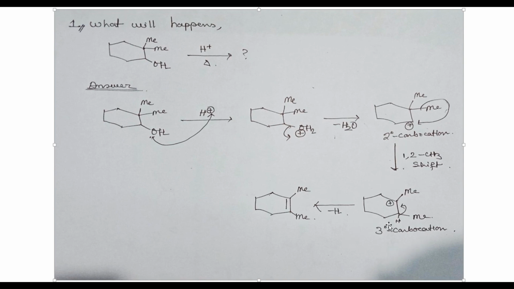And as an H is present here, it will try to neutralize the system by removing it as H plus. Sorry, this will not be only H, this will be H plus. So this bond will break in this manner, and here a double bond will be formed. This also satisfies the Saytzeff rule. The Saytzeff rule states that the more substituted double bond will be formed. Here both carbons are more substituted, so this will be the major product. This was our first problem, and let's see our next problem.